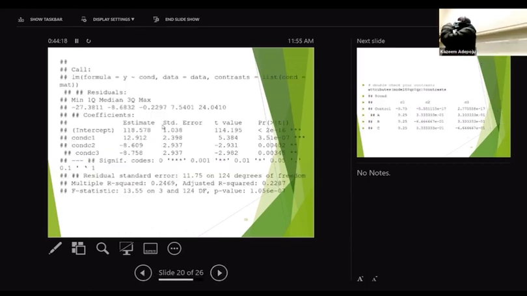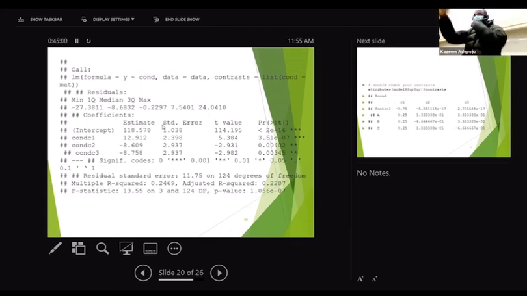What is the difference between this and when I run one-way analysis of variance? In one-way analysis of variance, I'm only going to have the sum of squares for treatments. But here, the sum of squares for treatment has been partitioned, has been split into three contrasts. So you're going to have what the first contrast explains, what the second contrast explains, and what the third contrast explains. And you know what? You will be able to carry out a significance test by looking at the p-value on each contrast.